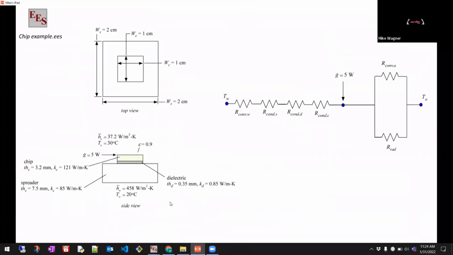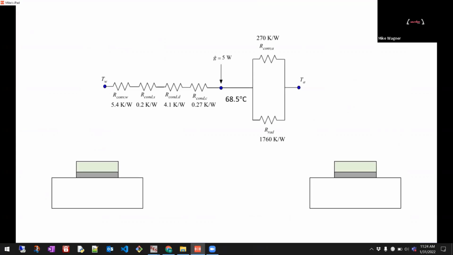All right, so we have our model. I was just going to annotate this a little bit. One thing that we did as part of this is we wanted to solve for the temperatures. We look back in our EES program, we actually calculated the temperature, right? And it was 3 something, which is actually 68.5 degrees Celsius. For a chip, that's probably okay. That's much less than boiling. The plastic's not going to be melting. The solder's not going to be falling off, right? You're probably okay.